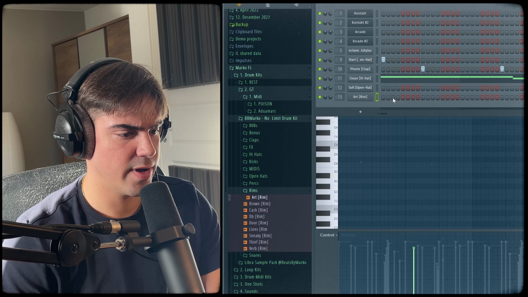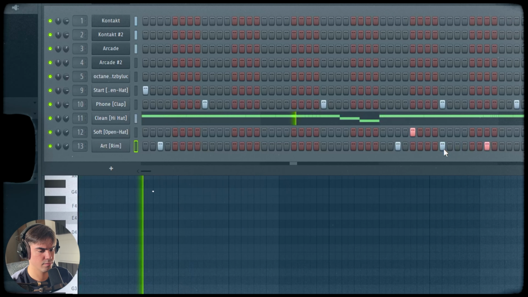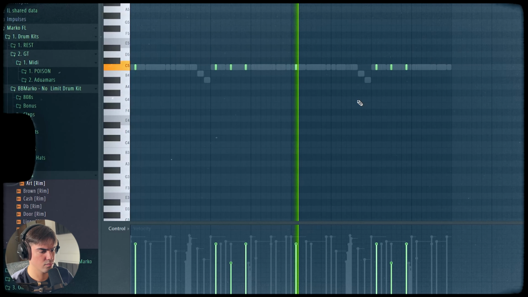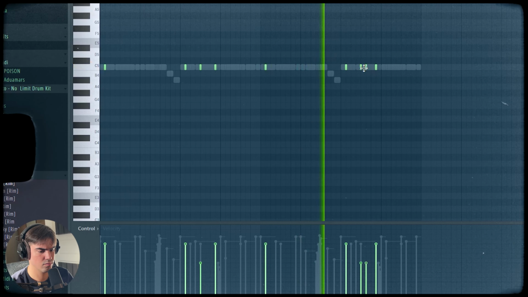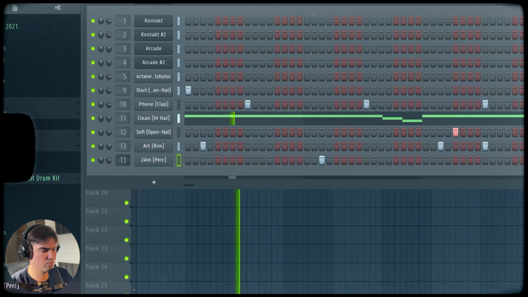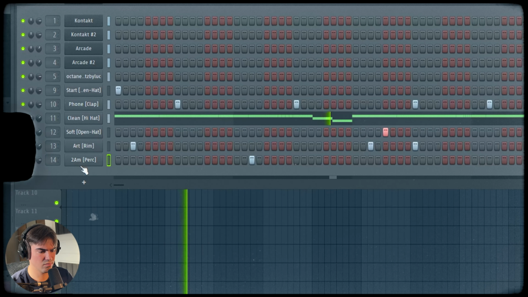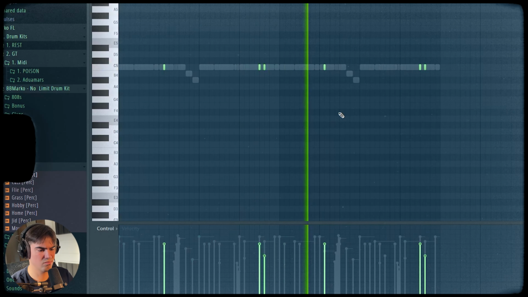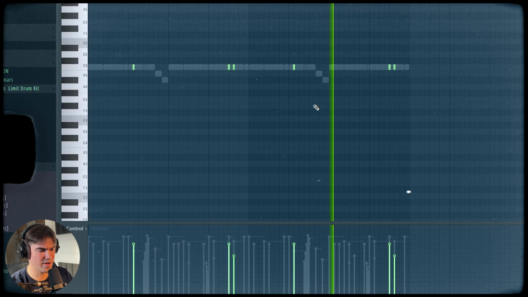We can use this rim right here. Yeah, this percats bounce.